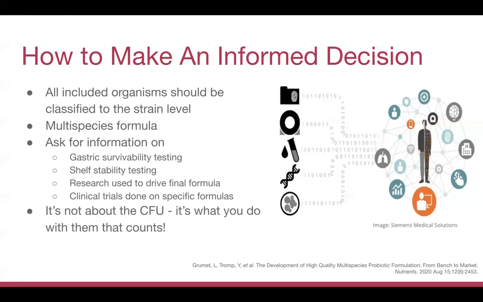How do I know how much die-off? How does the company know how much die-off? When do those organisms die off? And how does that impact efficacy? A good company will have studies on how their specific formulations do in the GI. They will have studies on how their specific formulations do in transit. Are they shelf stable? How do they know that? And you should be able to access those.